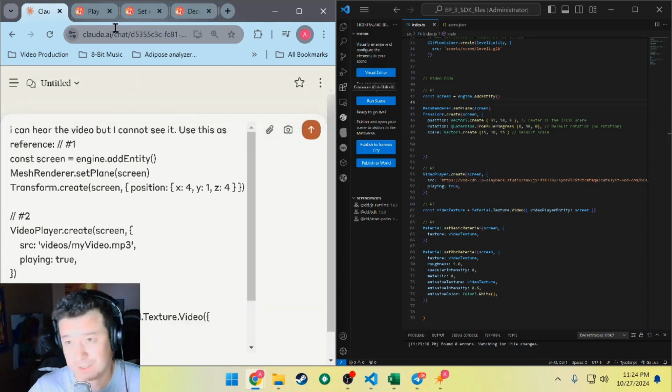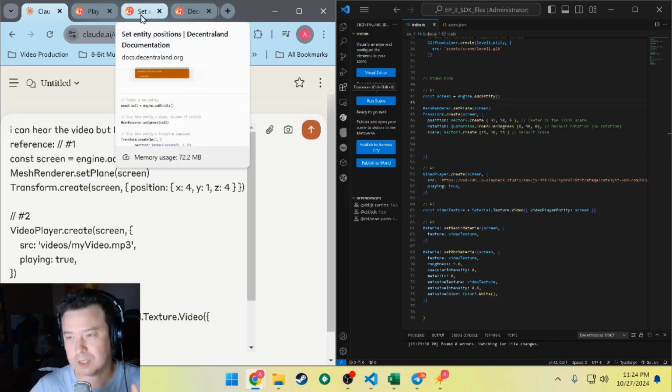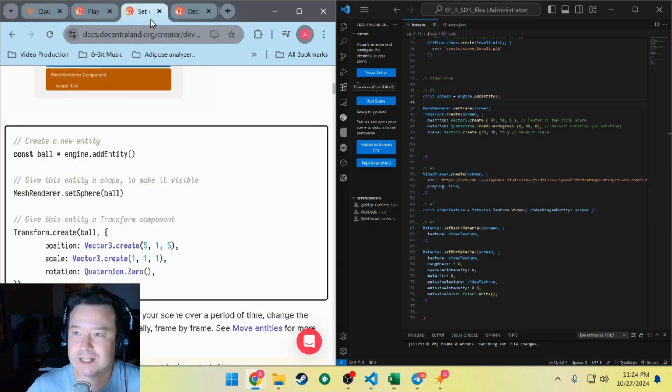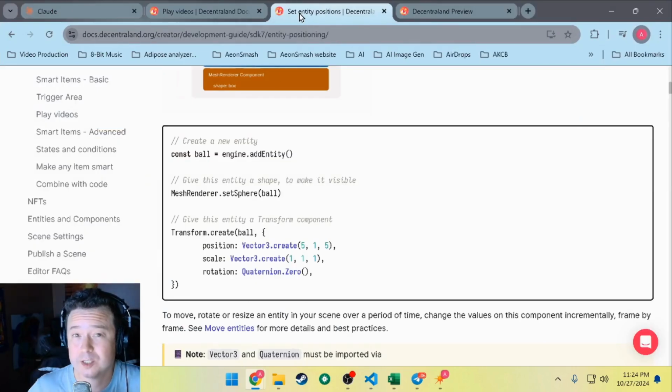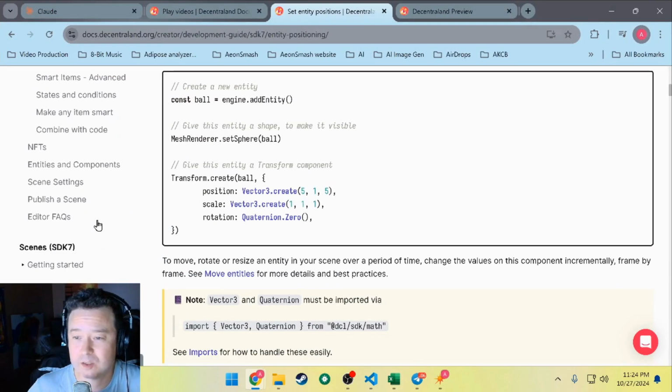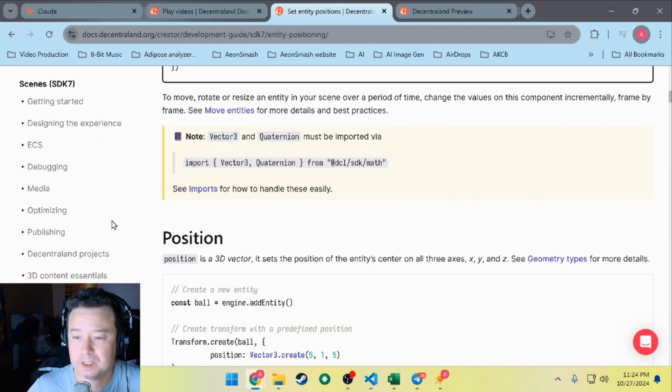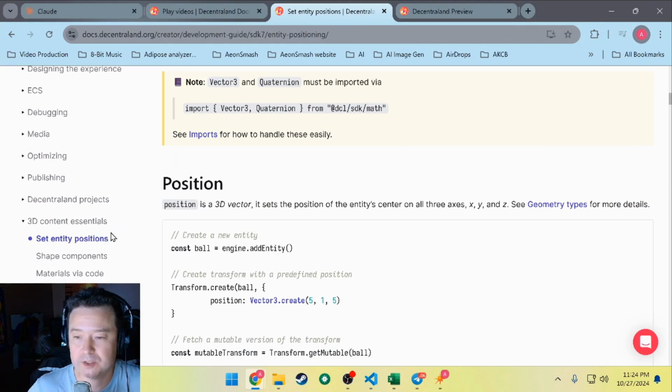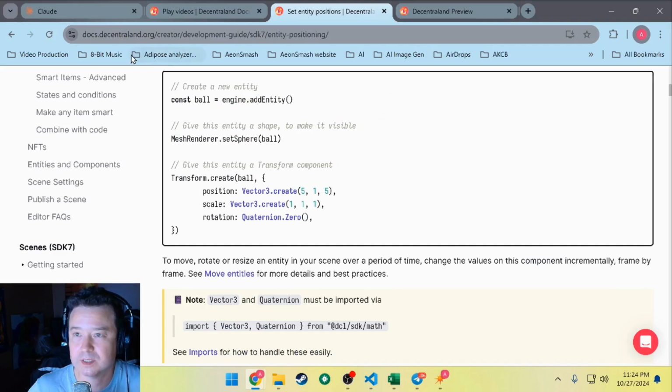when Claude doesn't work, keep in mind that you're slowly learning the whole process, and Decentraland has done an amazing job at providing so much information. So much time, energy, and resources have been put into creating these documents, the Decentraland documents. It's really amazing.